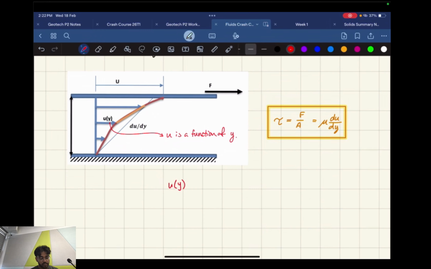We don't usually do this in the course, but what you'd have to do is find u in terms of y, and then differentiate it. You don't really do any differentiation, you might do a bit of integration. And we try to avoid calculus in these courses. As engineers, we don't really use calculus that much. We approximate all of that.